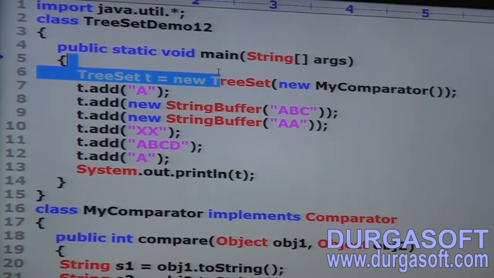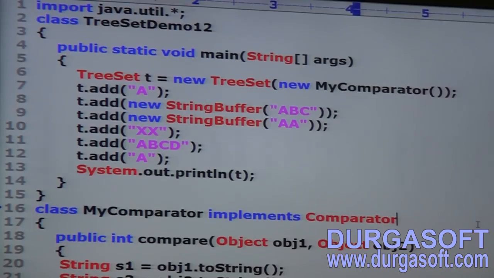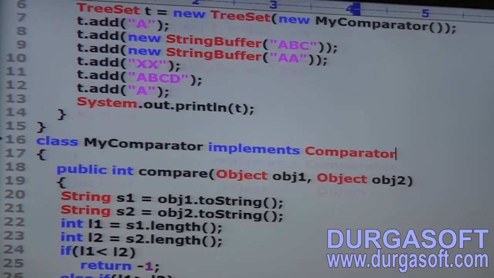Completed, right? Take clearly. TreeSet t = new TreeSet(new MyComparator()); t.add("A"); t.add(new StringBuffer("ABC")); new StringBuffer("AA"), like that.